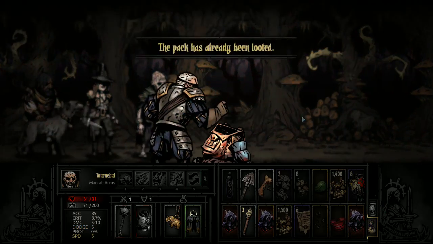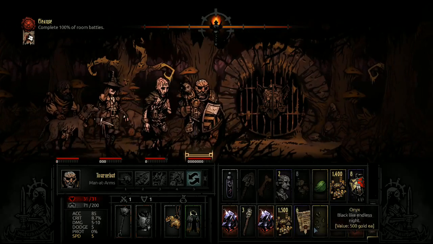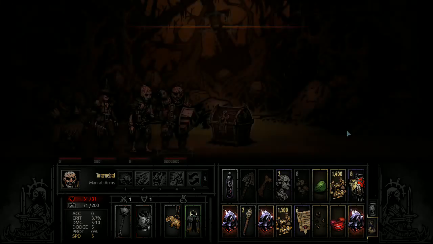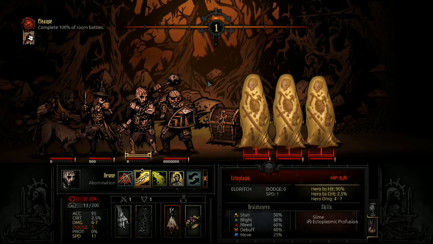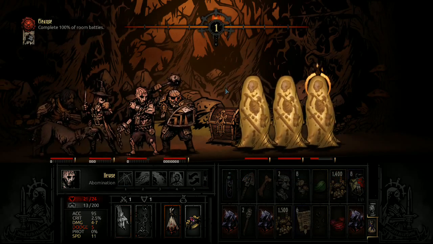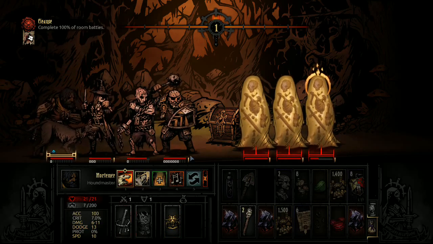Trap is disarmed. More packs that have already been looted. Okay. Looks like we're going to have just about enough torches. Alright, let's see what's in this room. More ectoplasm. Alright. Okay, so that one's stunned. We don't need to worry about that one. You know what? Doggy treat.